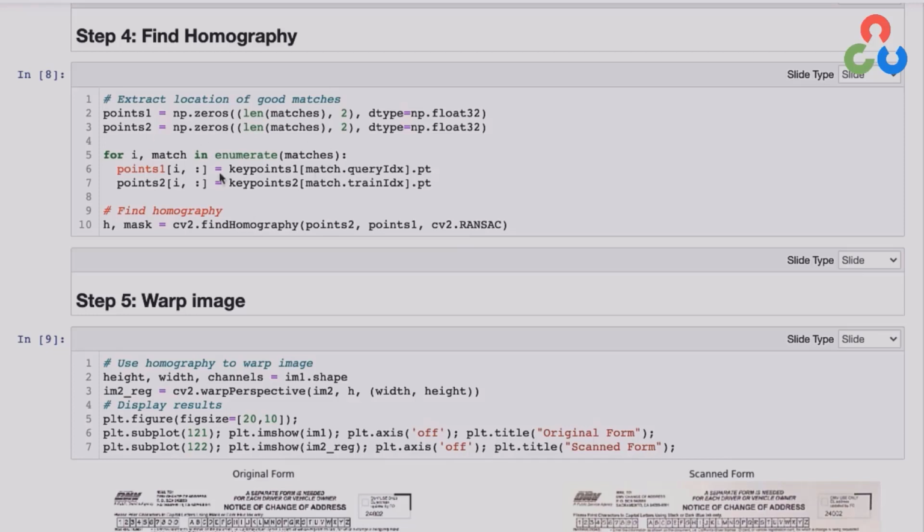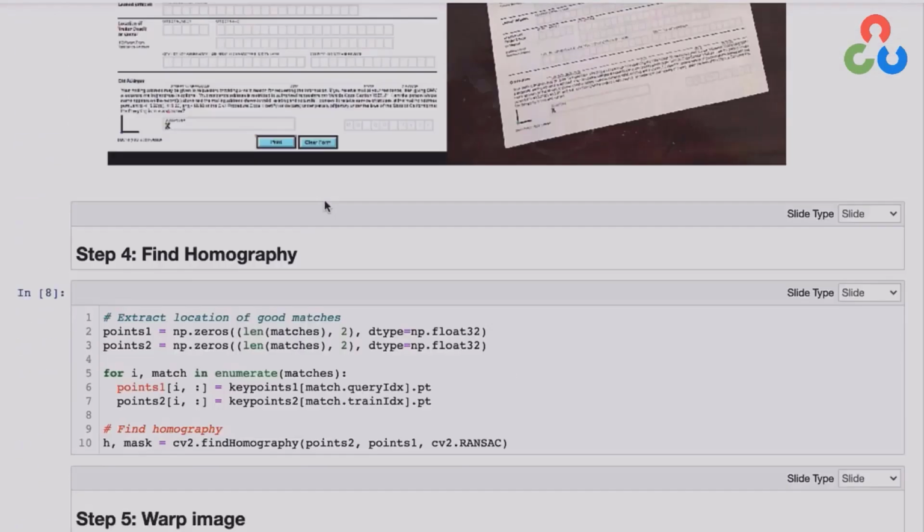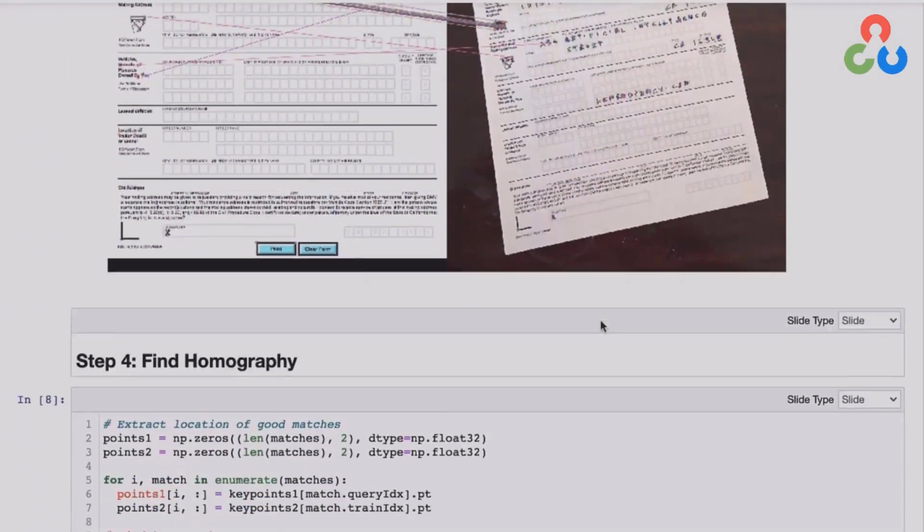And there's a little bit of code up here that requires us to change the format of the points to comply with the find homography function. But that's a detail. The point here is that we can compute the homography from a set of corresponding key points. And then finally, once we have the homography, H, which is a 3x3 matrix, we can call the warp perspective function on image 2. And recall, image 2 was the image of the filled out form sitting there on the table. We pass in the homography, and what we get back is the registered or aligned image, as shown below here to the right.